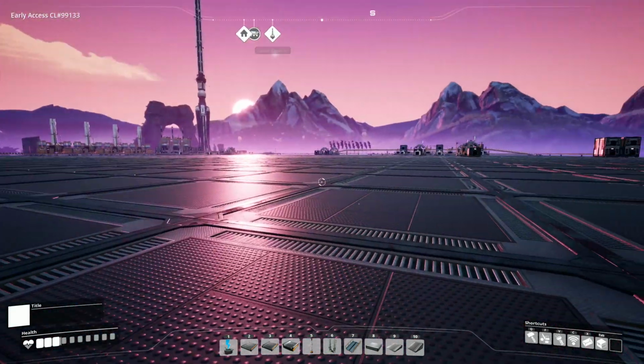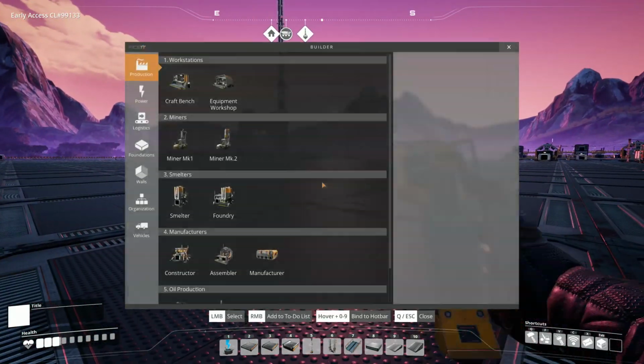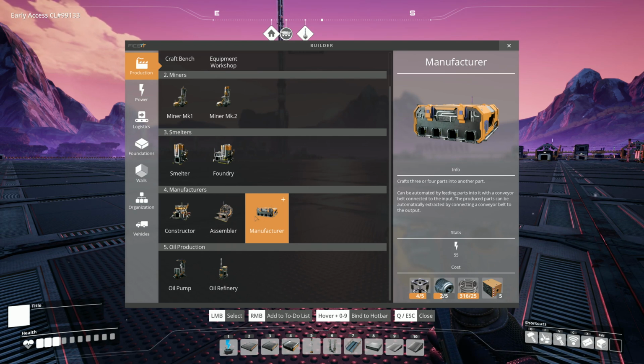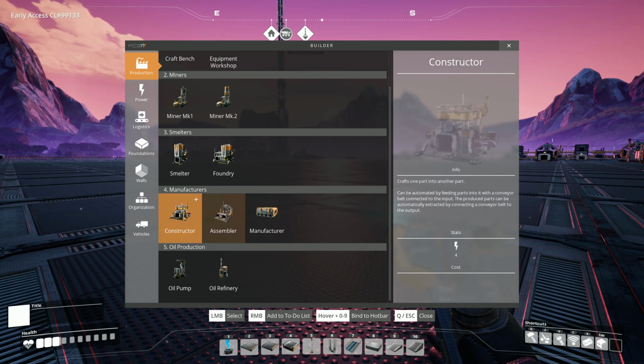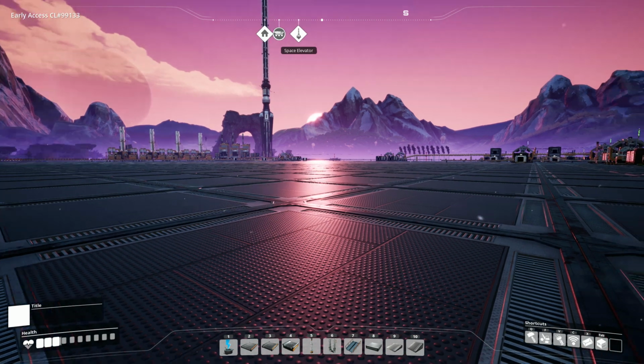Well, all that's cool and everything, and I'm not quite done with the base because I was going to put my, or not assemblers, what's the next thing? The manufacturers was the next step I had to do, because I have all my assemblers producing everything, I have all my constructors producing everything. I needed to start setting up my manufacturers to build computers and supercomputers and that sort of thing.